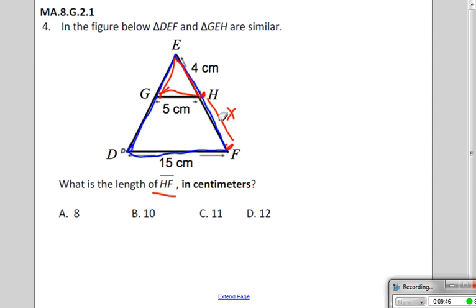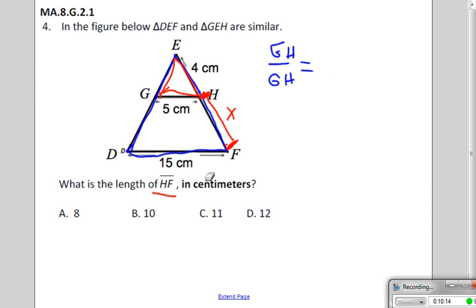I'm looking for X, but if you notice, it is not the entire length of either of the sides. So that means it's going to be a little bit more work than we're used to. How do we set this up? Well, what are all the things that we know? We know that EH and GH are from the same triangle, and we have the numbers. So EH over GH is a pair we should use.